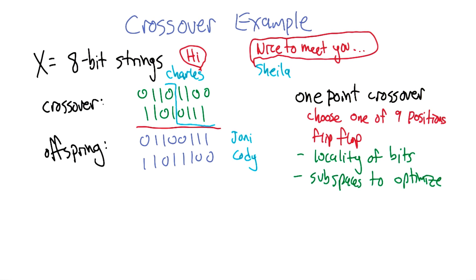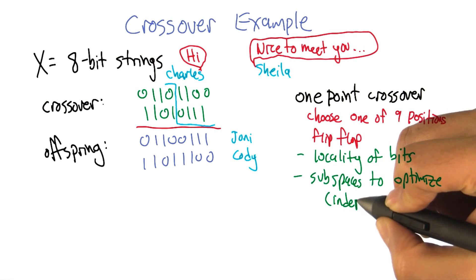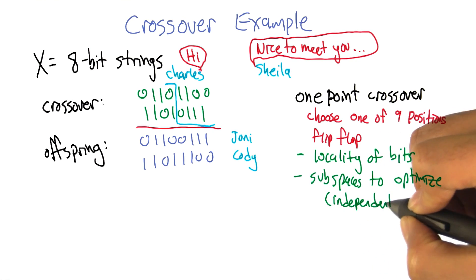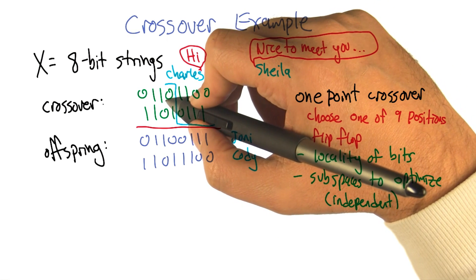And that brings me to my second point, which I guess really is just the first point, which is that it assumes that there are subparts of the space that can be kind of independently optimized that you can then put together. Right. And in particular, when I say subspaces to optimize, I mean that they're independent part of the subspaces. So, that's actually the example that you gave before. You said there's these two dimensions, and each dimension kind of matters independently. And the total fitness is some kind of linear combination of them.